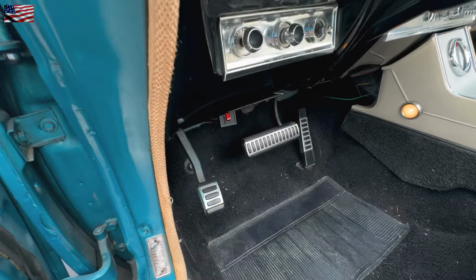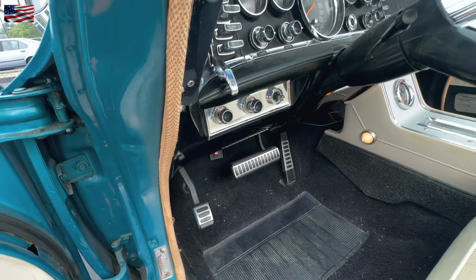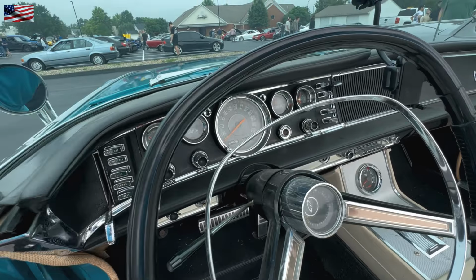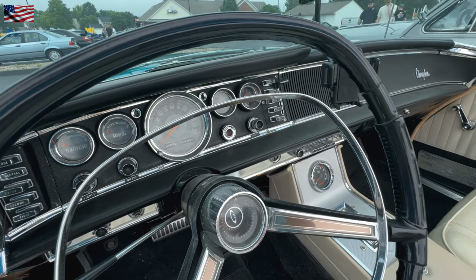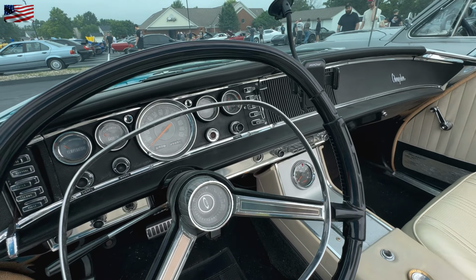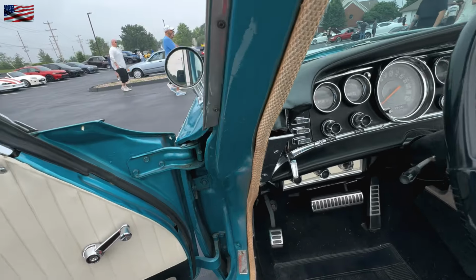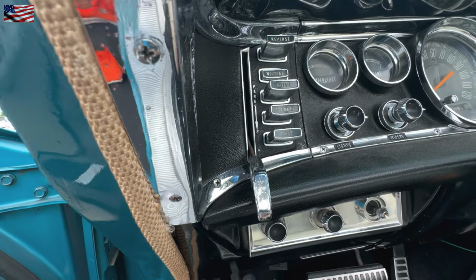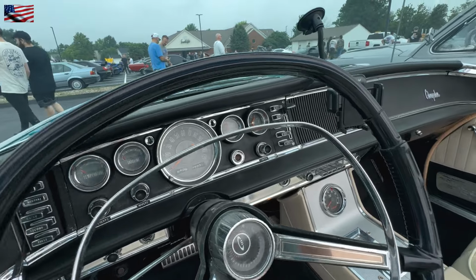Boy, the size of that brake pedal, holy cow. You need it to stop the boat. And are the miles original, or is the... Well, the motor we found out was from a '65 New Yorker. It's a 383 motor. The original block to the car, but obviously not numbers matching. And it has the push-button transmission. Right, the typewriter dash. Oh, is that what it was called? Yep. Very cool.